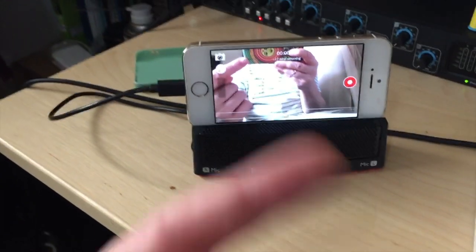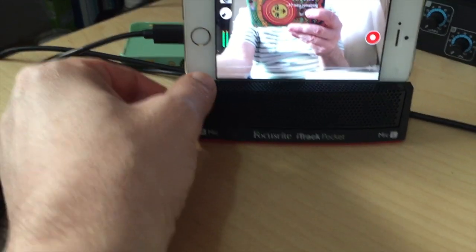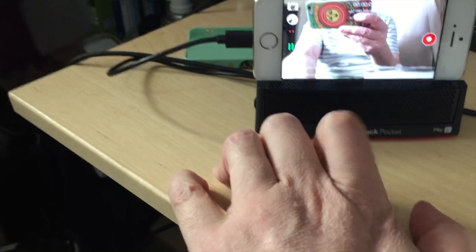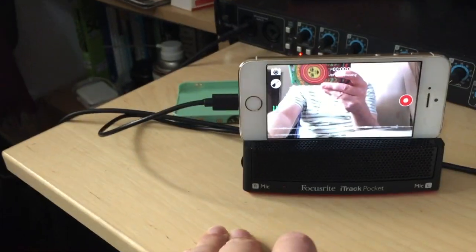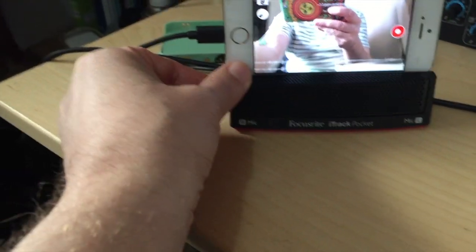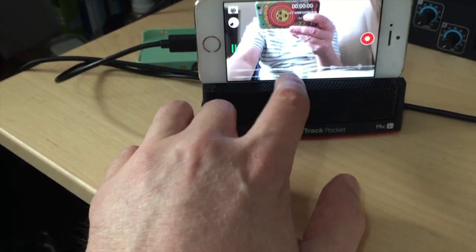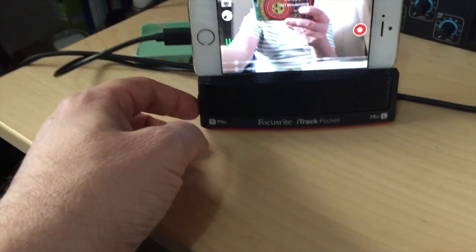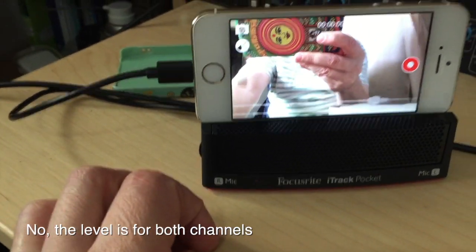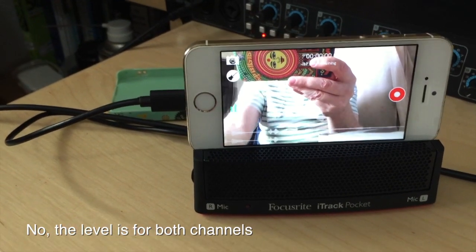You can see my cool iPhone case there — so that's the thing. It has a level, but this level output and display only works in their iMPC app. It is an interesting app, maybe useful for other purposes. You can control the level, and if you plug in a guitar, one side is the microphone and the other side is the line input. Though you still only have a single level control — I think it only affects the microphone. The sound is not bad and I'm actually going to record something in a second.